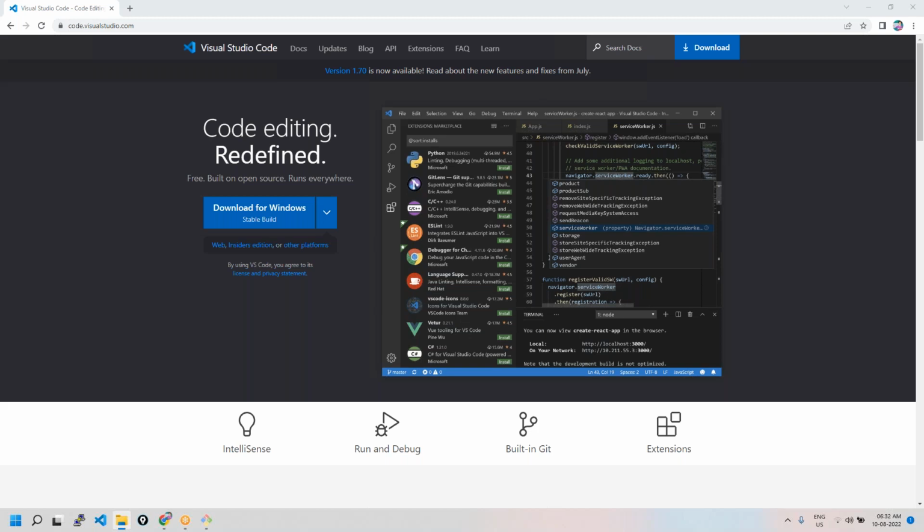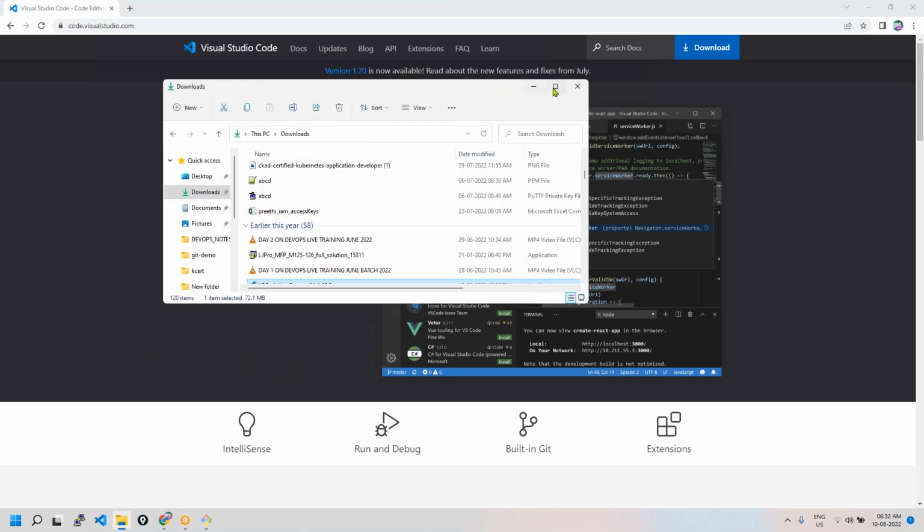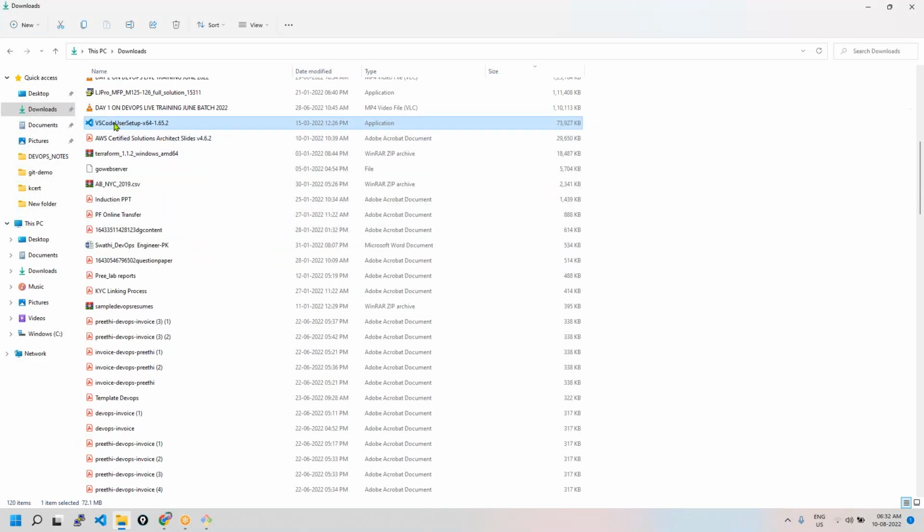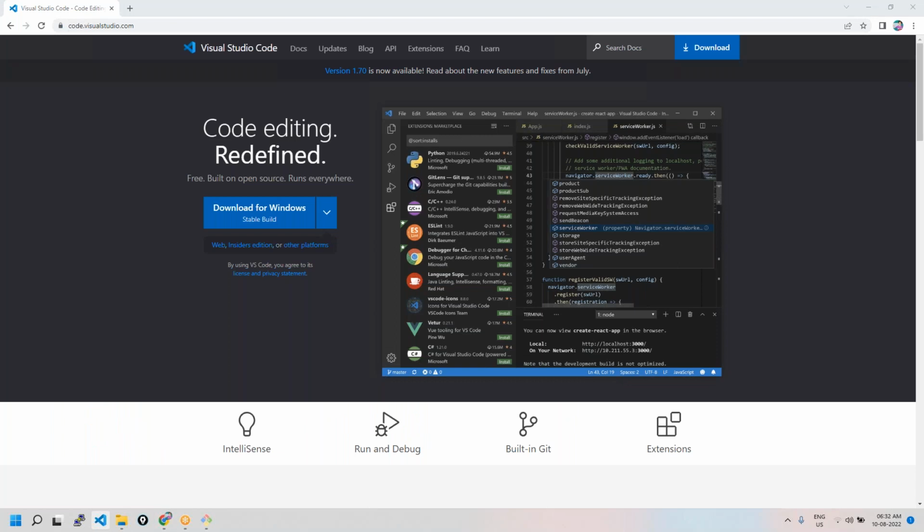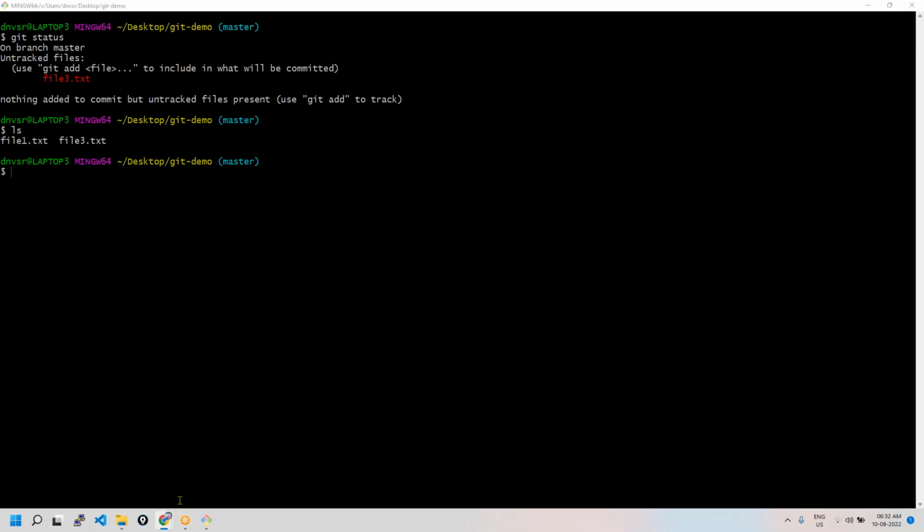I'm just checking if I still have the VS Code editor. Can you see that? You will see an application. It is a portable application. You can just double click and launch it. You don't need to install it. Just double click and launch it. And I have added it to my taskbar this way. So just double click. That's all. There are no multiple steps or complexity in installing this. Launch the editor. I have added it to my taskbar.